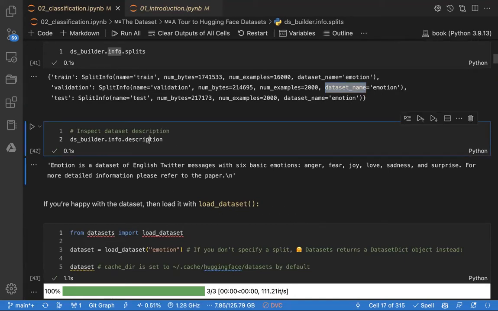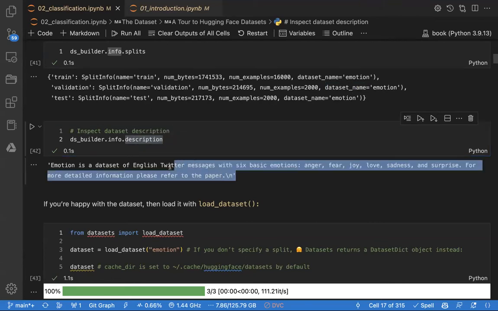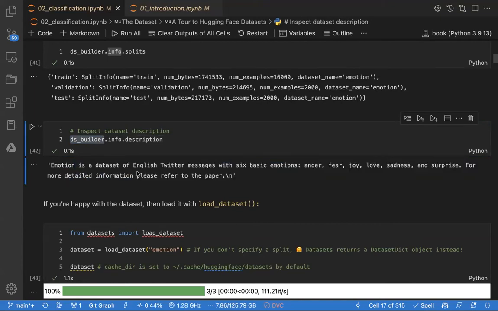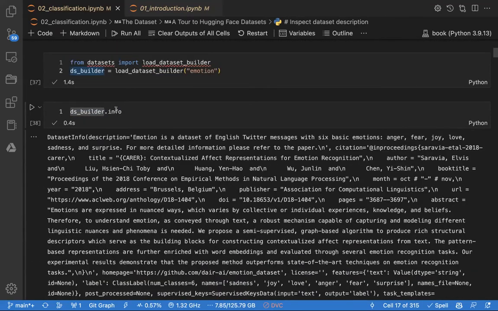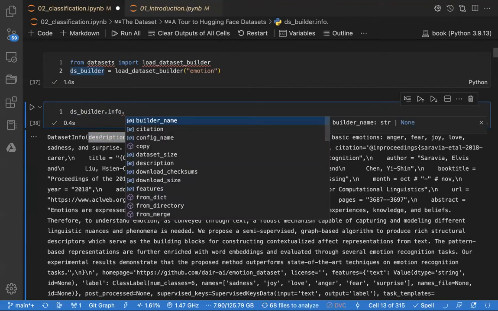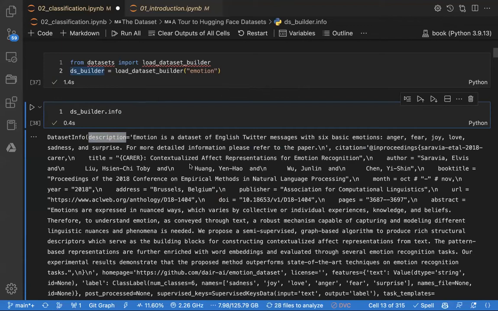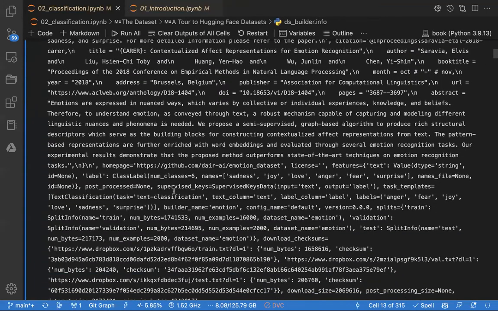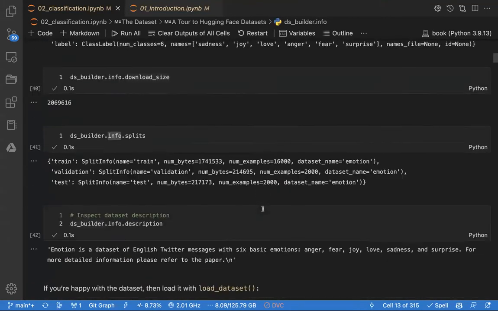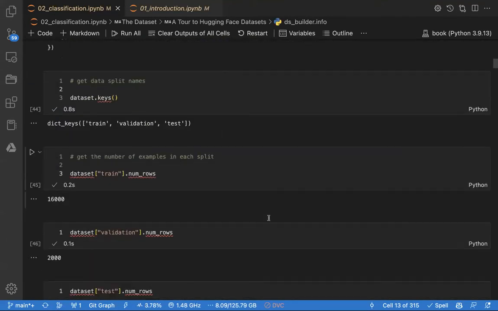And now you can look at the description. You can see dataset info, builder info, description. This tells you the description of the dataset, what this dataset is. So this is an emotion dataset of English Twitter messages with 6 basic emotion classes: anger, fear, joy, love, sadness, and surprise. So this is just trying to look up all the information. When I call this info, all this information is here. Description, because that is why I'm using dot to access any attribute here. You can see that. You can even access the citation, and many other pieces of information that you may be interested in. So that's inspection of your dataset before you download it.